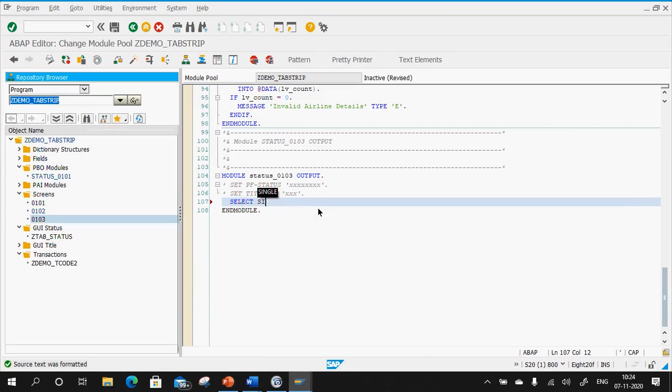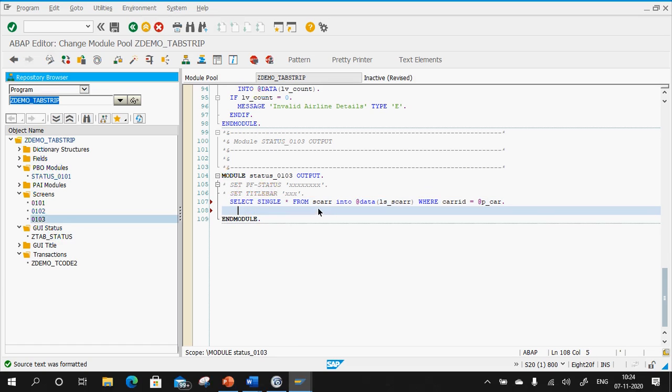So select single asterisk from SCARR into @DATA(ls_scar), okay, where carrid equals @p_carr.